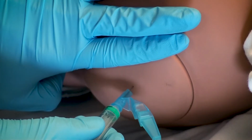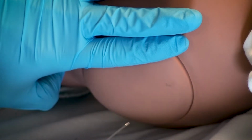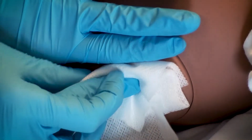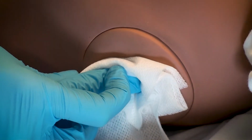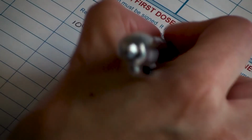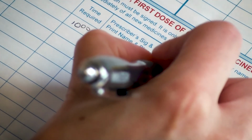Once the whole drug has been administered, withdraw the needle safely, close the needle safety device if using, and dispose of the needle in the sharps bin. Apply gauze and pressure to the site and check for any bruising or bleeding. Ensure that the patient is comfortable. Explain to them any adverse reactions and any aftercare advice they may need, and ensure that the procedure is documented on the drug administration chart and the patient record appropriately.